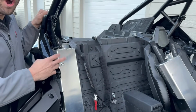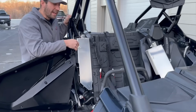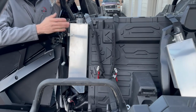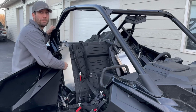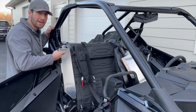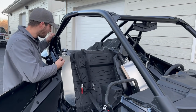We actually have a Pro R that we just got back in the shop. It was a 2-seat model, which mounts a very similar style tank on that side of the Pro R. And he wrecked, it's totaled, and the gas tank, no damage. It could go right back into another car. Not a single bracket bent, nothing, but the whole left side of his car is caved in. So these are super sturdy. This aluminum is 4mm thick, which is very thick. If you got calipers out and measured 4mm, you would understand just how thick of aluminum that is. So these are very, very strong, much stronger than any factory tank ever.